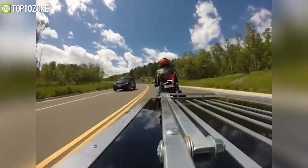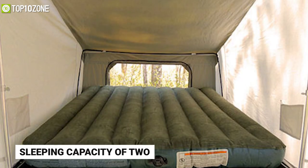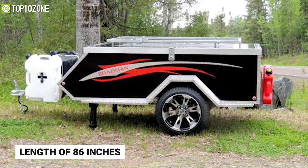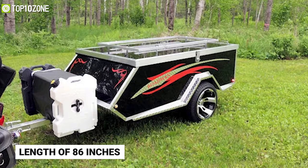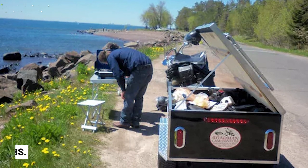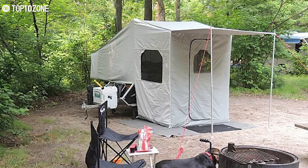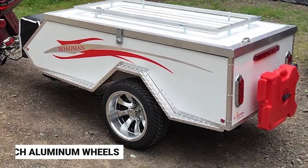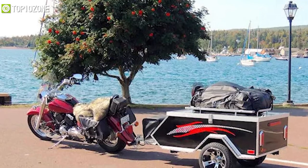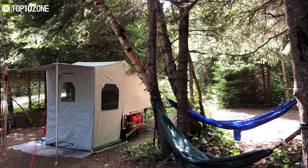Enhance your road trip with the Roadman Campers Queen Size, a spacious camper trailer designed for excellent comfort with sleeping capacity for two. It has a total length of 86 inches with an aluminum body and frame, a peak height of 35 inches, and takes a maximum of 10 minutes to set up. It weighs 275 pounds and can carry up to 500 pounds. It comes with a heavy-duty waterproof and fire-retardant canvas tent, 14-inch aluminum wheels, a safety chain, and four adjustable camper jacks for easy towing.